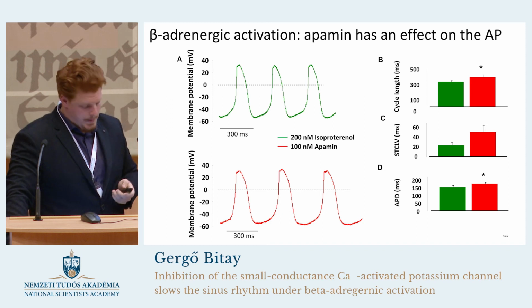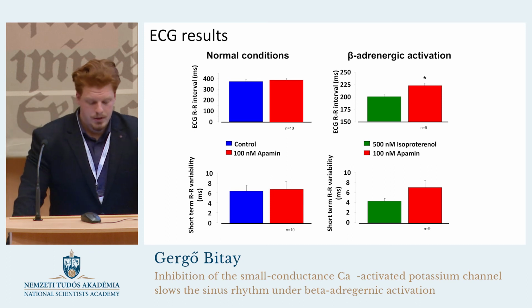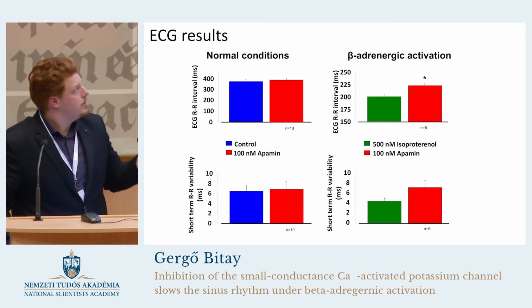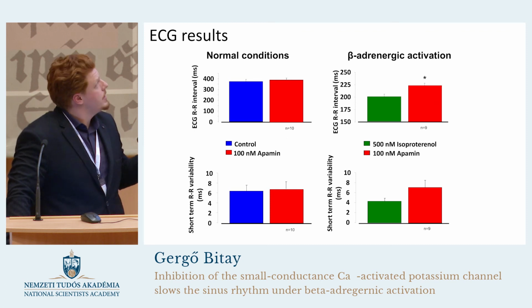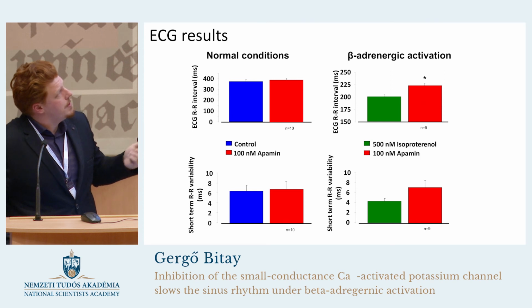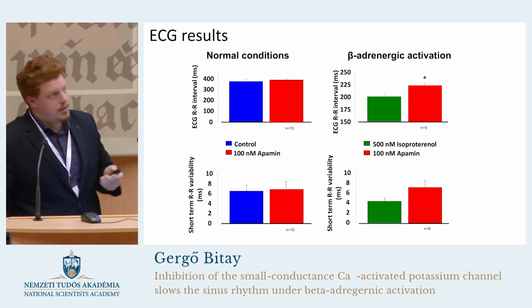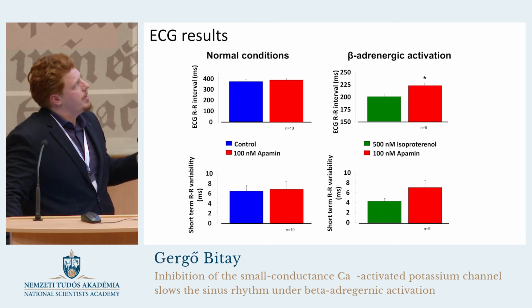and the width of the action potential also increased significantly. And in our ECG recordings, under normal conditions, like in the action potential recordings, there were no significant changes, as you can see. But when there was an increased intracellular calcium level, the RR intervals became significantly larger, and the variability didn't.